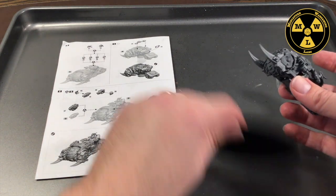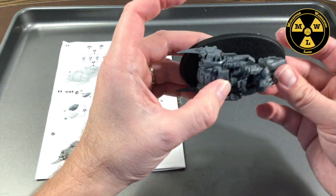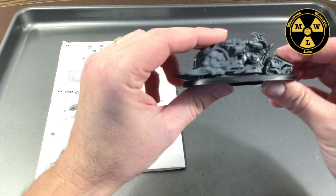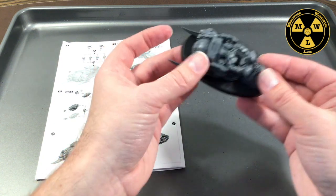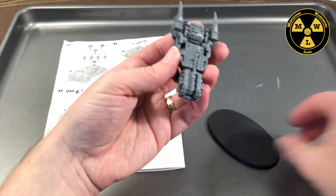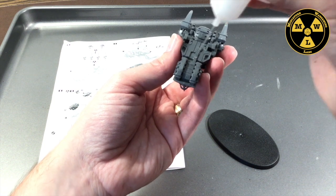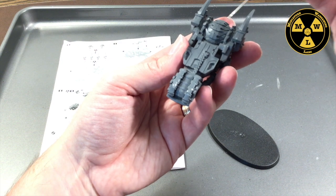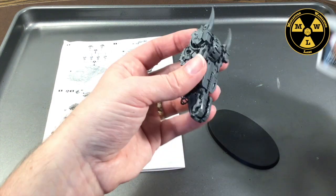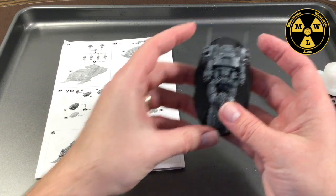I am going to prime them and put them on the base later. I like to texture the base — I want to make it look good. I should probably just put them on the base now so I don't lose them. Let's get a good north-south line and go ahead and put them on the base. Let's use liberal amounts of glue. That looks like the places that will make contact.